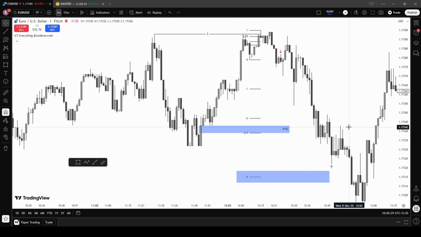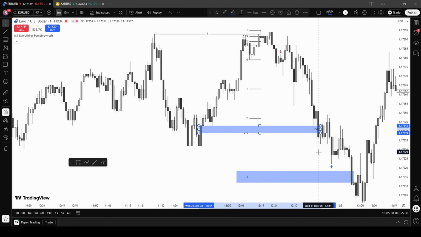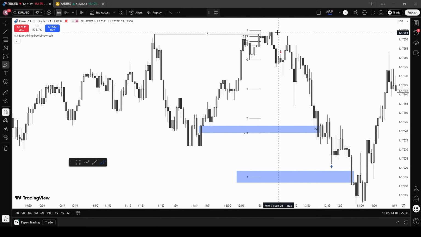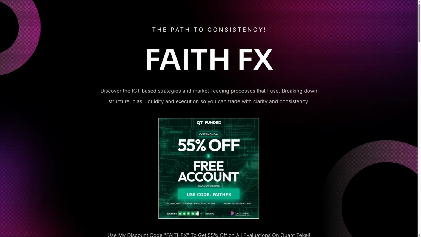Yes, the -4 standard deviation itself is a valid magnet, and price can absolutely move toward it, but we don't have to risk that. Targeting that deeper level completely depends on how confident you are in your bias and how price is delivering. And as you can see here, price ends up taking all the standard deviations very easily, respecting the projections almost perfectly. That's it for this video.